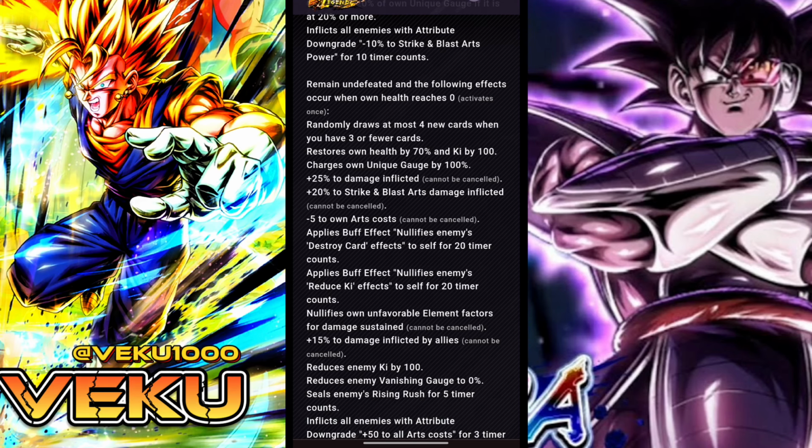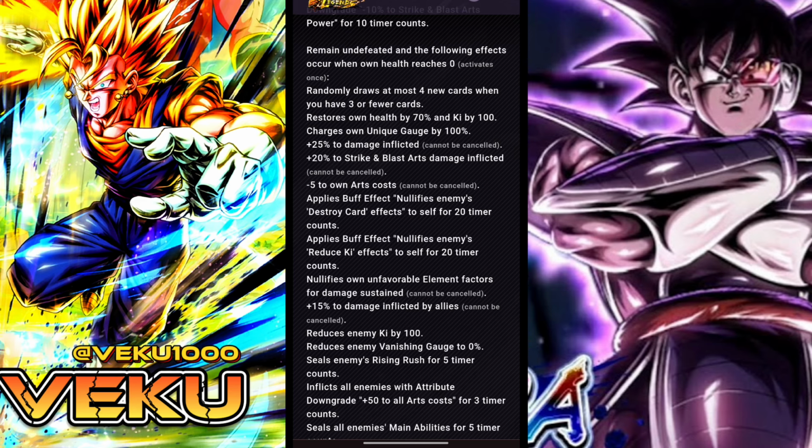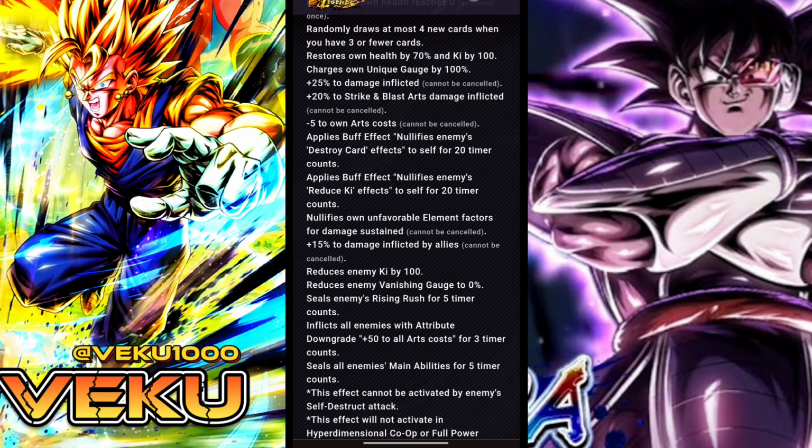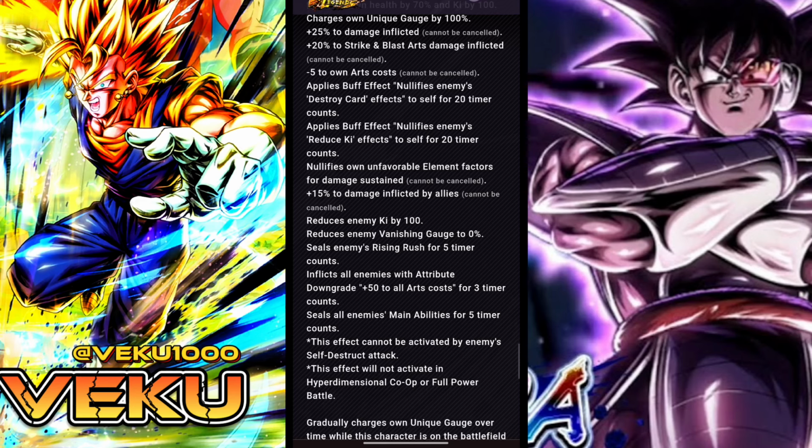Okay, remain undefeated and the following effect occurs when own health reaches 0. Okay, randomly draws at most 4 new cards when you have 3 or fewer cards. Restore own health by 70, key by 100. This is after the comeback. After the comeback, okay. 24% damage inflicted, 20% to strike and blast art damage inflicted, minus 5 to own art cost, apply buff effect, nullify enemies' destroy card effects. Your enemies can't destroy your cards for 20 time counts, which is huge.